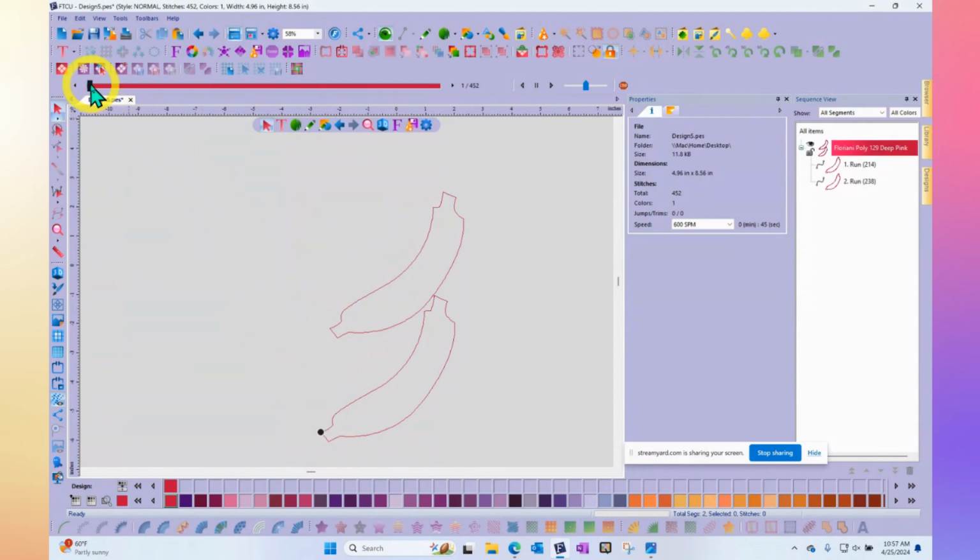And what's happened is, if you watch it stitch out now, it will sew the first banana as it did, and then it will walk to the place where the second banana is closest to it. And then it will do the second banana in the same way that it did. So the only things that were changed were the exit point of the first banana and the entry point of the second banana.